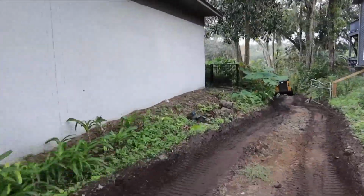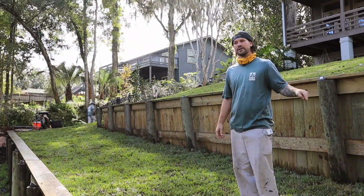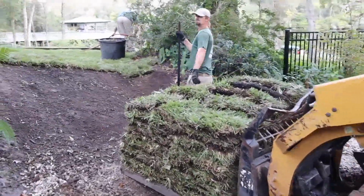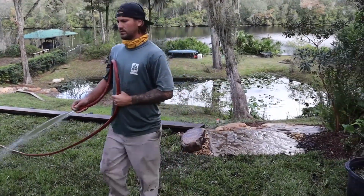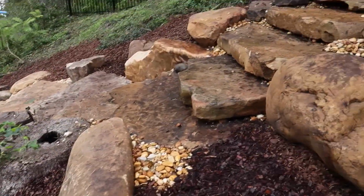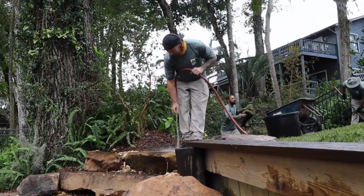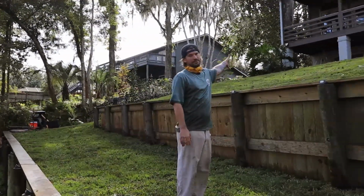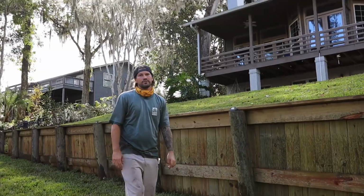We are working our way out of this backyard, finally. It's been a long project, and today we're tackling 5 pallets of sod, and we got 18 yards of crushed granite to touch up the neighbor's driveway for them. And we're moving right along. It's just before 12 today, and we're through with throwing sod. Where the cat is behind me, all we have to do now is rake the crushed concrete that we laid last week. We got to rake that out, get rid of the ruts from our machine, do a little bit of hand grading on some dirt coming through the neighbor's side yard, and then it's out to the front, moving all that crushed granite.